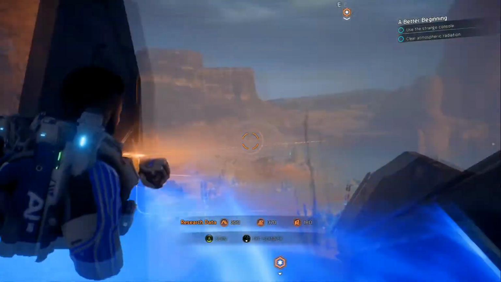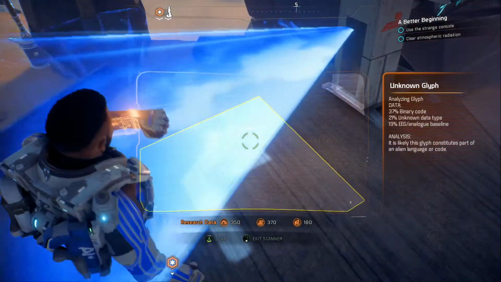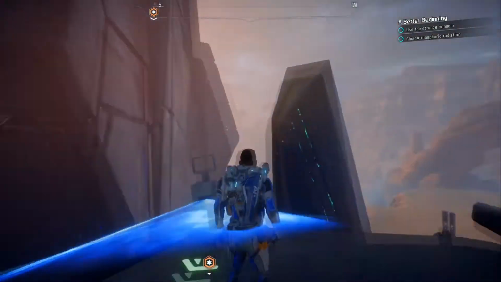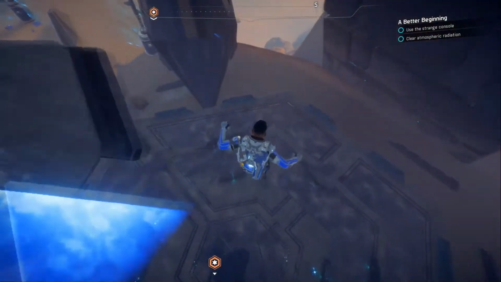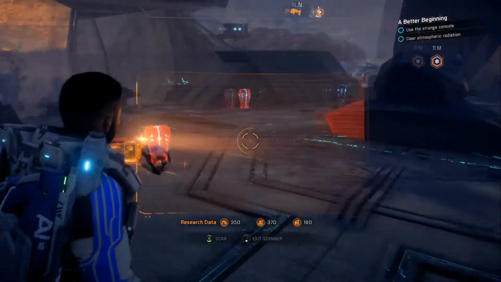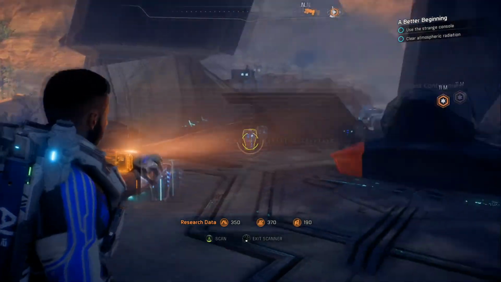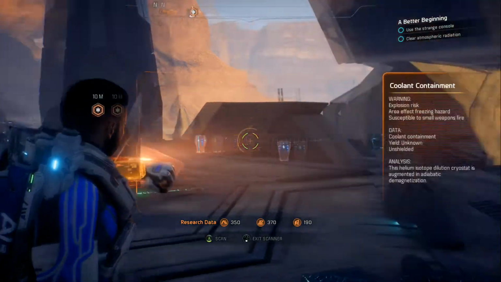Oh, yeah, these are initiative scanners. I don't know what that one's scanning. This one is supposed to be scanning that symbol. Is that all of it? There that is. Now, there is also usually chests around here. A little bit of Remnant tech there. Scan that.